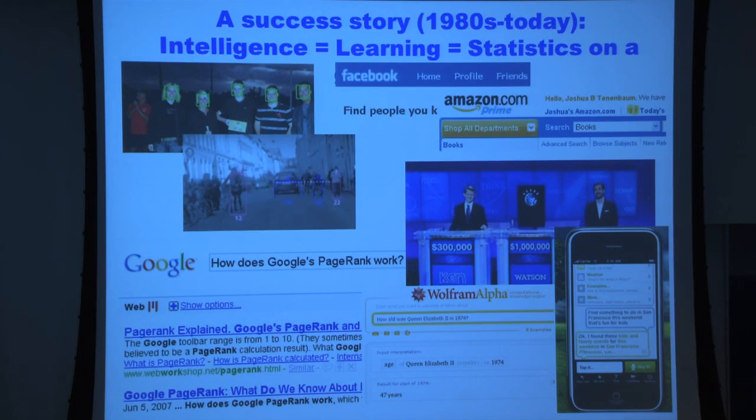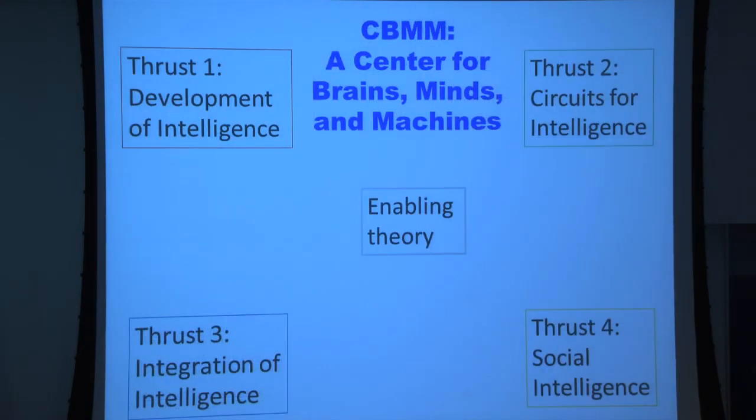Like if you told Marvin Minsky or Alan Turing, let's say, that you could have a system like Google where you could type in any question and you'd get a useful answer searching all the world's knowledge, it's clearly some kind of an AI success. And yet none of these systems are intelligent. So what's missing? Well, here we have some thoughts on this, and this is what we're trying to do right now in a set of related initiatives.